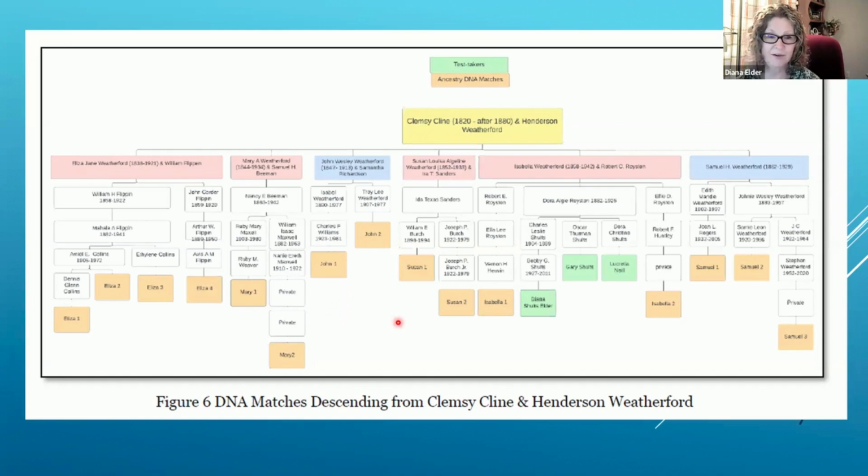So one of the things we can do is come up with a system that we like. So you will see here that I have taken the child's name. So in this case, we've got, see if I can enlarge this a little bit, Eliza Jane Weatherford. And so the three matches I'm using, or four matches I'm using for her, I titled them Eliza 1, 2, 3, and 4. And then I've got Mary Weatherford, and I've given the anonymized names to those DNA matches of Mary 1 and Mary 2, and so forth. So this way, when I see a match in a table or another writing piece, I will know exactly who they are.